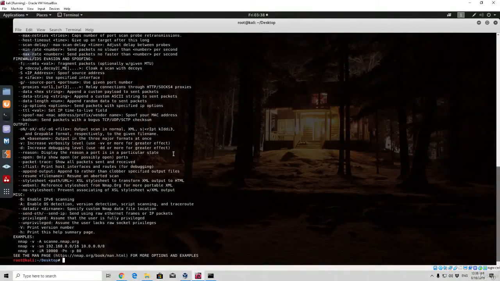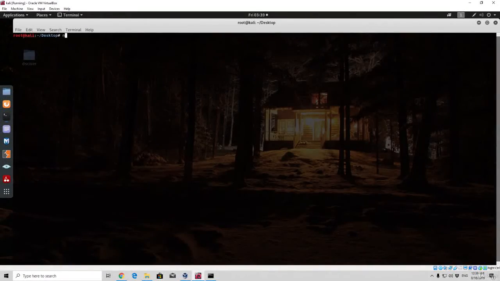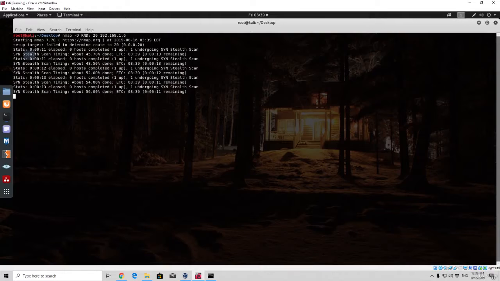So for example, they're getting packets from all kinds of IP addresses. In those packets there are also some real packets that are from our scan. In order to do that, we can simply type nmap -D, capital D, and then type rnd: and then specify 20. This will send packets from 20 different IP addresses, I believe, and then you specify the IP address that you want to scan, which is in our case, once again, so here it is.